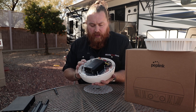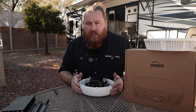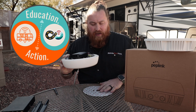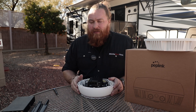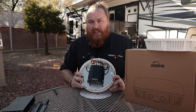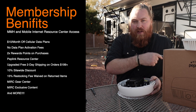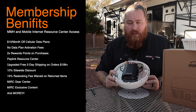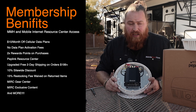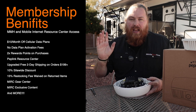This is already available at mobilemusthave.com and shipping today. If you want more information, Merck — which is our partner in education — is doing a deep dive look into this, including performance comparisons against the 42G antenna, Parsec antennas, and other antennas in our lineup. They do a lot of great actual performance analysis for their members. If you're not a member, you can become a member of Mobile Must Have and get included membership in their account, which also gives you a discount on all hardware purchased from us, upgraded shipping, discounts on data plans, and more.